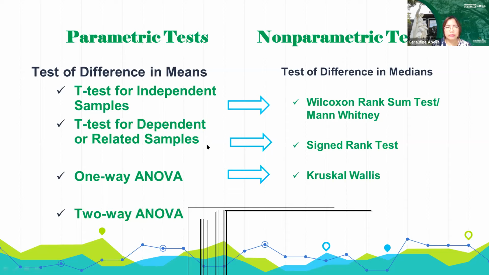So we go back to Add-ins, choose PHStat and go to data preparation. Unstack the data. Unstacking the data means it will separate the weight values into female and male. The grouping variable would be the gender, since you will group the weight values into male and female, while the stacked data cell range is the values under the weight. Let's see if there is a difference in the mean weights of the two groups. So this is now the group of weights of female respondents and the weights of male respondents, and these two groups are independent groups.